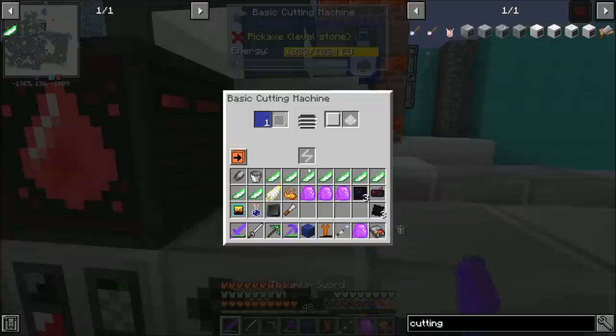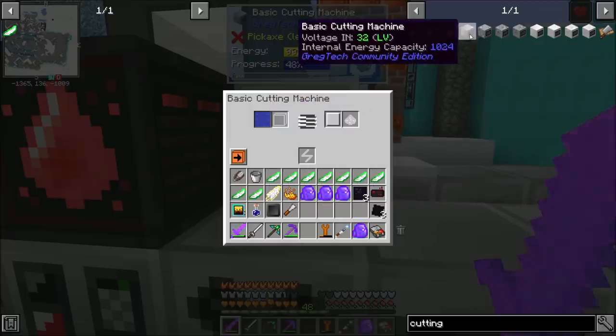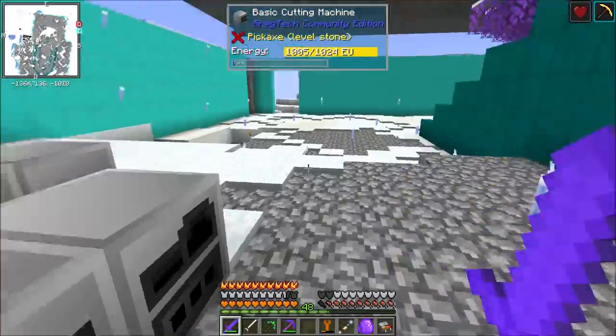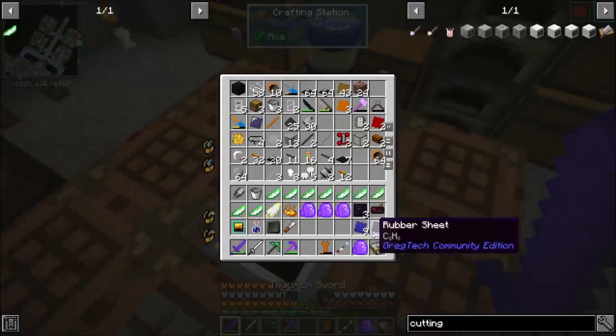And then we're going to take our lapis block and put this in. This is the only way to make lapis plates, and that's why we need this. And you can see it used just a very minute amount of water. Now, it does take a while since we're using water. I think it's faster if we use lubricant or the distilled water, but it doesn't really matter. There is our lapis plates. Okay, alright, so now what we can do, let's pop over here.